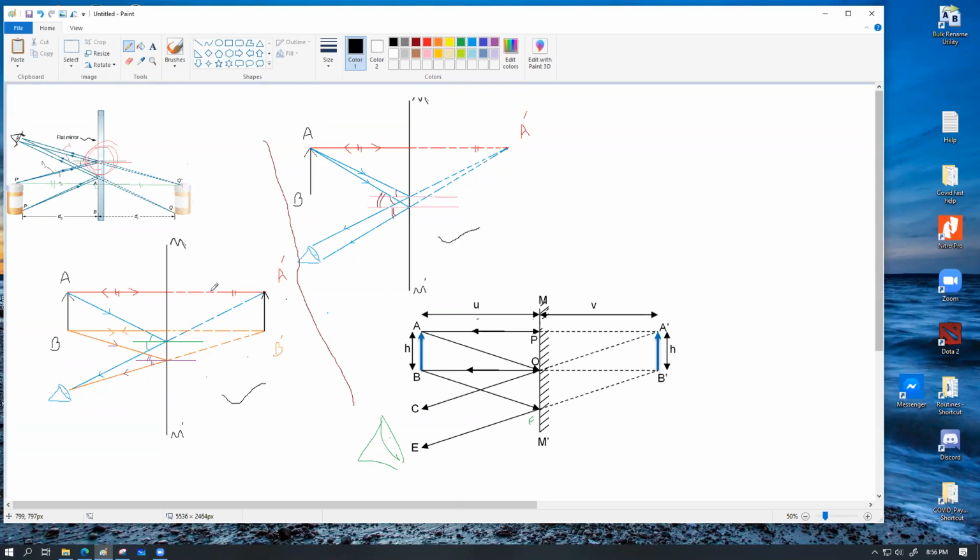So as a result, the distance OI2 was 3 centimeter, and the distance OI1 was how much? 4 centimeter. Now, if you try to imagine a rectangle produced by O, I1, I3, I2, two side lengths are 3 and 4. So the diagonal is supposed to be how much? 5. It's supposed to be 5. And that perfectly works for any optical figure. Geometry is beautiful. Do I make sense with this figure, everyone?